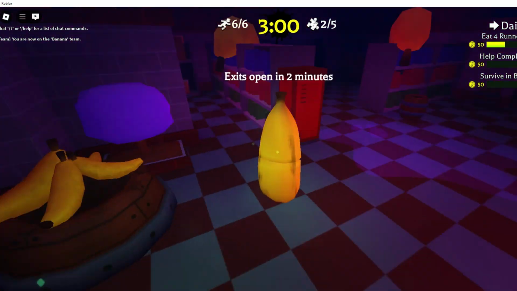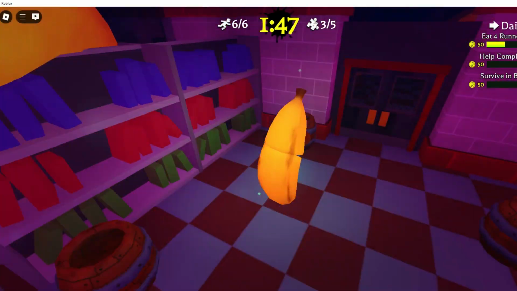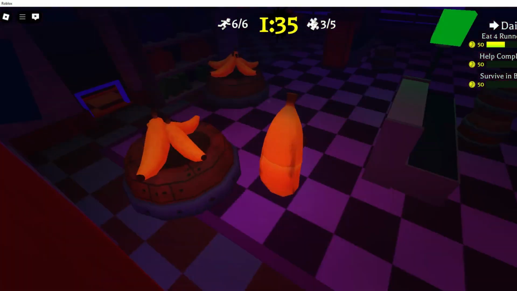Here you can see that I became the banana, and I can also find pumpkins around this map being a banana.